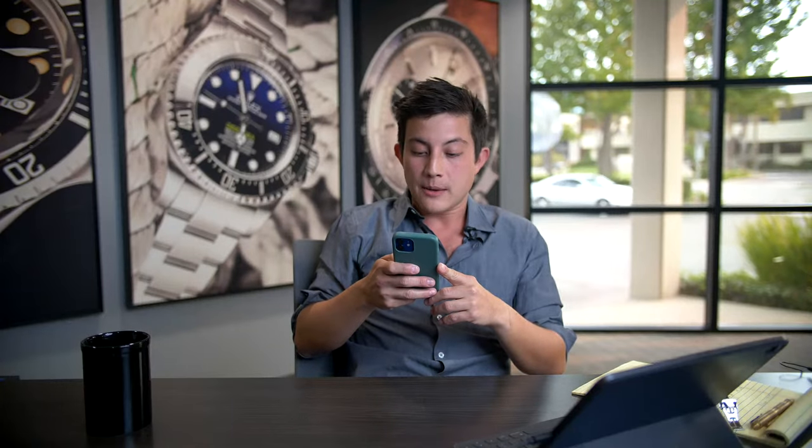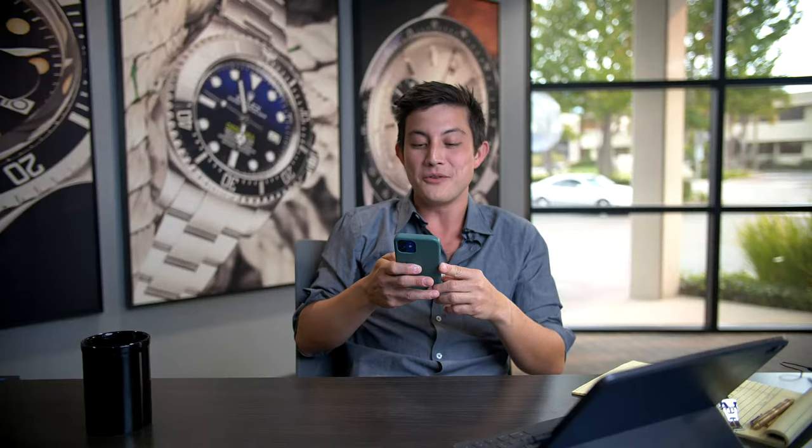Do you think Omega is damaging its reputation by introducing a multitude of watches every other month? For the enthusiast, it can be a bit of a turnoff to have so many new watches and limited editions — always that possibility of something you like better coming along, or just losing the specialness with so many variations. But as far as actually damaging their reputation, I don't really know. More choices is better, especially when you're able to get the one you want.